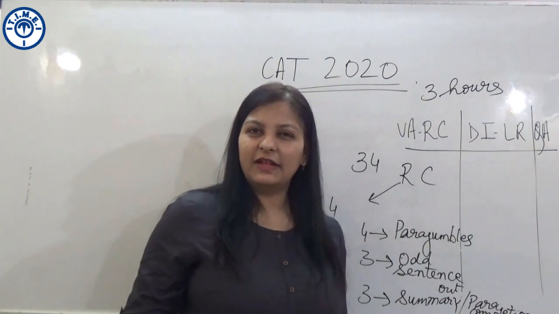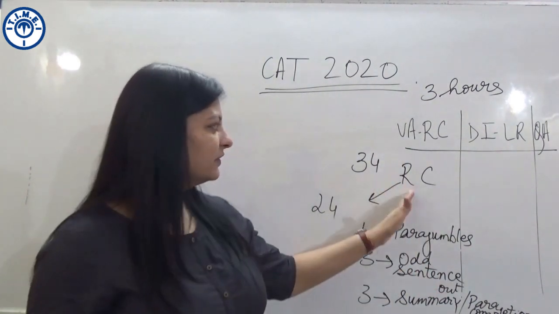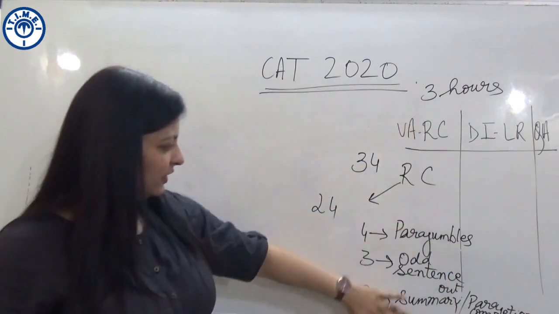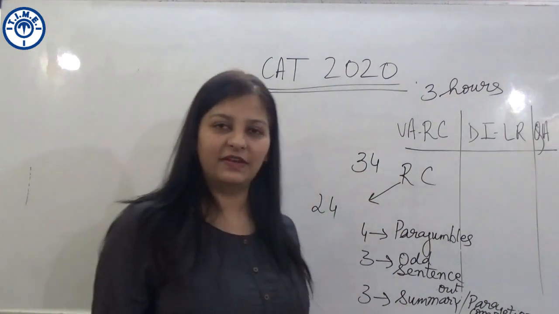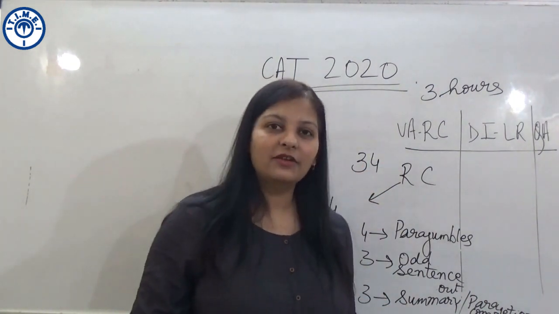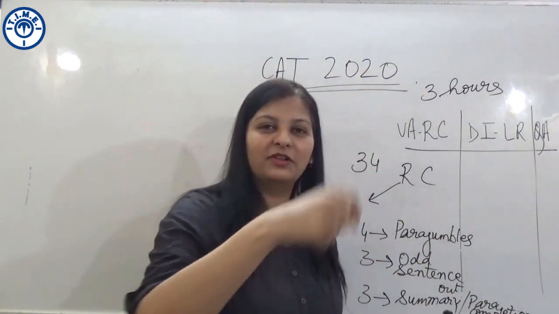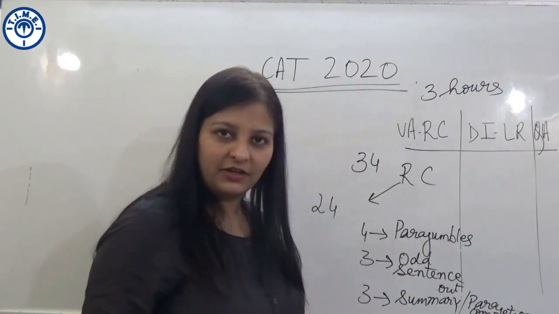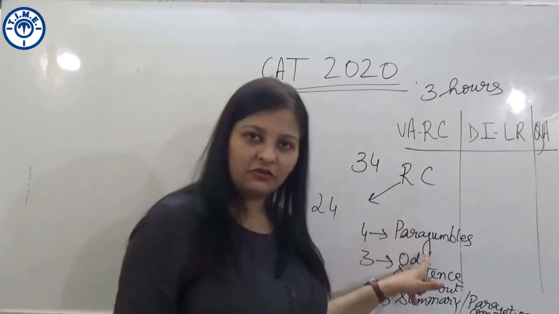Even if there is a slight tweak, a slight change, you can rest assured that reading is still going to be the most important in the English section. If you look at the entire thing very carefully, you will see that CAT is highly reading centric. You do not have direct synonym and antonym based questions where you look at a word and solve the answer. No, you don't have those questions. Every question requires a lot of reading. So we will get into RC, but before that, let me tell you what parajumbles are.